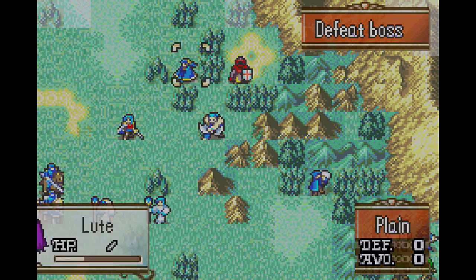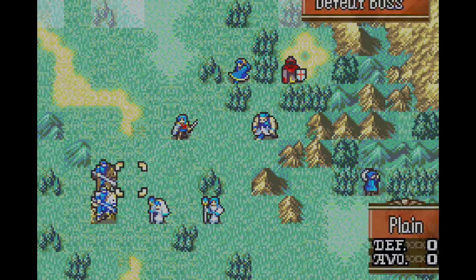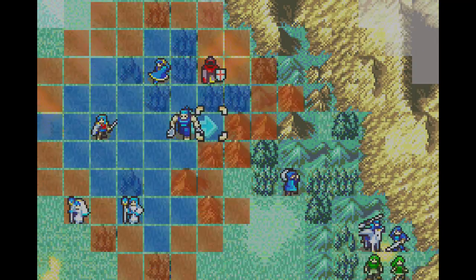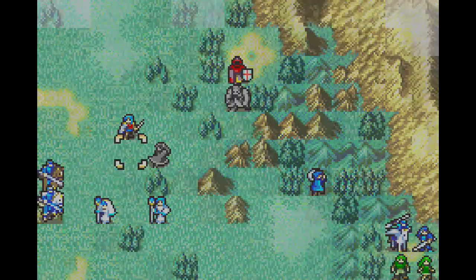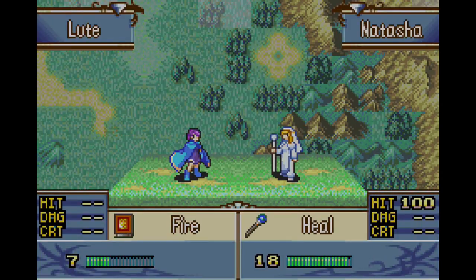And yes, you will kill Ross if he misses that. And nobody's in any kind of decent position to heal him. So I'm going to have to be inefficient again. I suppose it means more experience for Vanessa. I mean, Natasha.